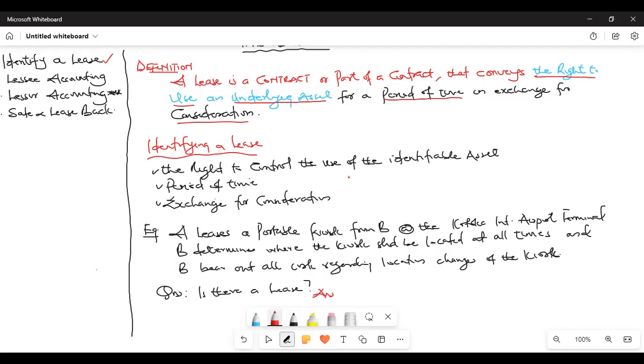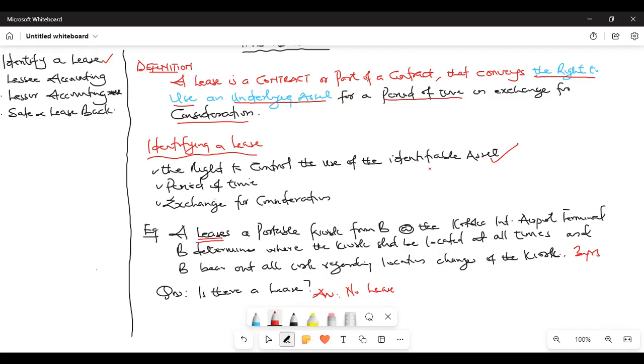So you see, the fact that a question may say it's a lease doesn't mean it's actually a lease. So you need to what? Analyze it carefully. All right, so take note of that. Always watch out and ask yourself. I could add that whatever he has rented is for 3 years, and he leased it for a consideration of an amount. But the fact that this one is not fulfilled means that there is no lease. All three must happen. So good, you have spotted that, and that is very good. That is how you identify a lease.